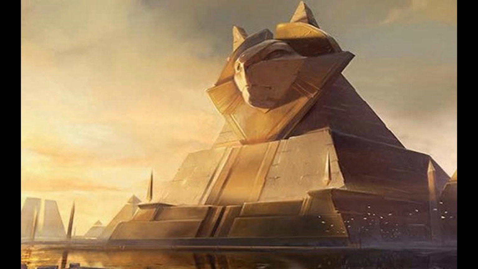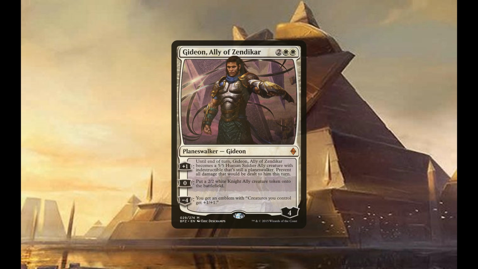We also have 4 copies of Gideon, Ally of Zendikar. To use him for his emblem to boost all of your creatures to get +1/+1, or to pump out 2/2 White Knight tokens. In my eyes, Gideon is probably one of the best toolbox planeswalkers we have in Standard right now.